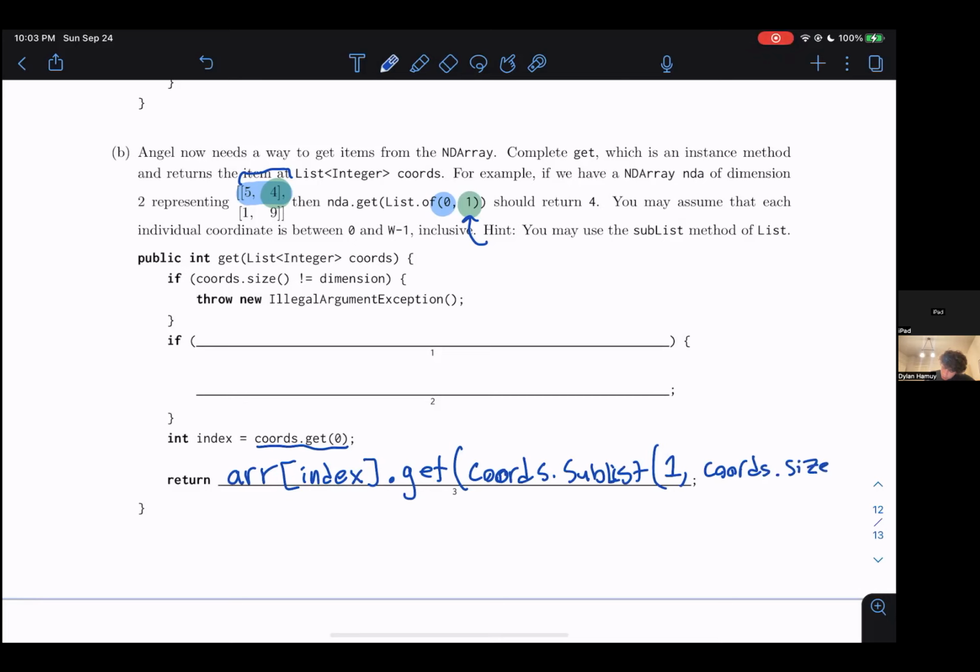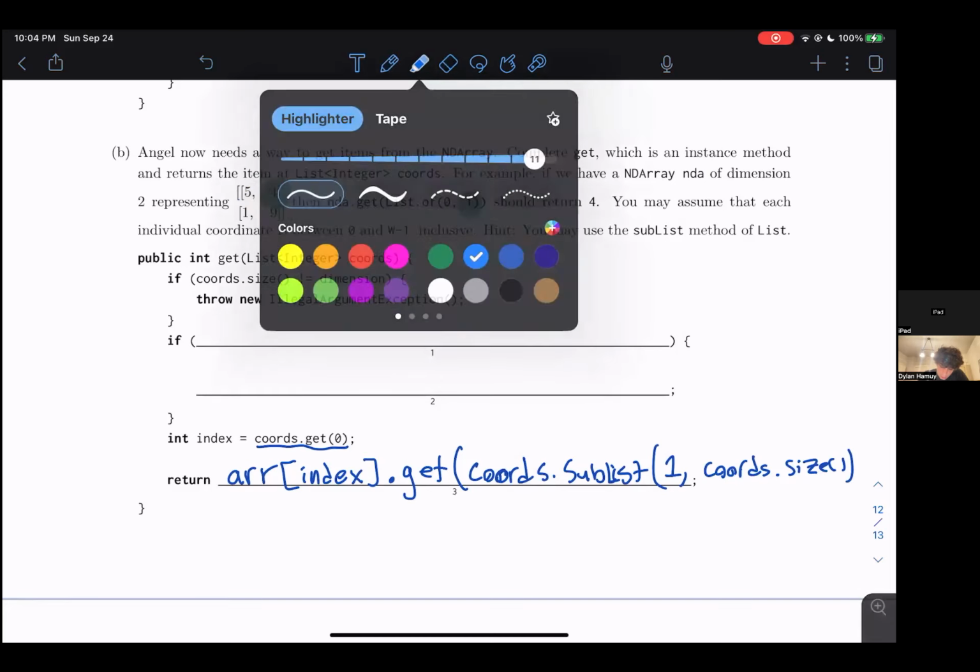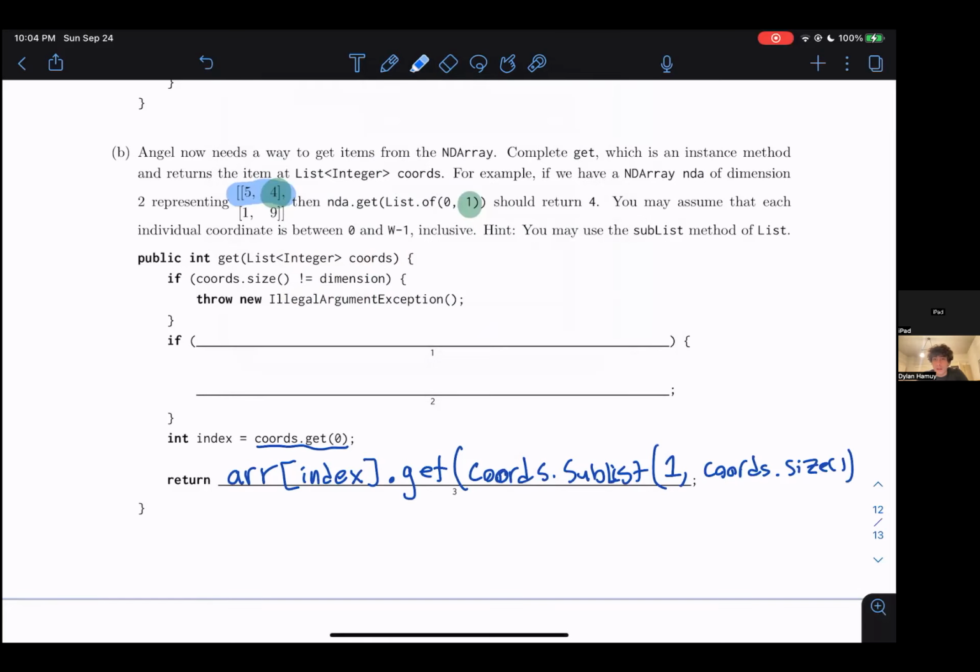What does this do for us? This essentially creates a sublist of the original chords that we had, right? So if we had the chords being 0 and 1, we will now recursively call it on just 1. And now the array that we're recursively calling it on is the blue array that we have highlighted over here.